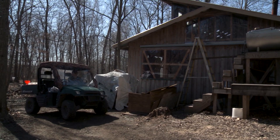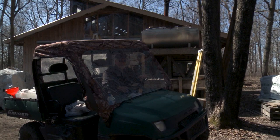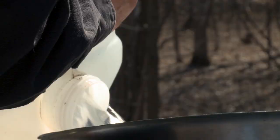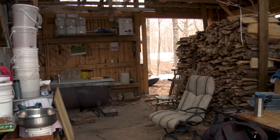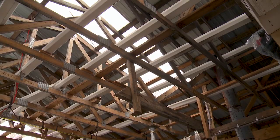I built a sugar shack starting in the fall of 2010, pretty much finished it spring of 2011 — that was the first year we cooked out here. I did some research and looked at different designs. Part of the reason for the sugar shack is that in spring you can have snow, rain, and sleet, so it's nice to cook away from the elements. And you want to get the smoke from the wood fire away from the pans, so with a sugar shack you have a chimney so smoke doesn't get infused into your maple syrup.